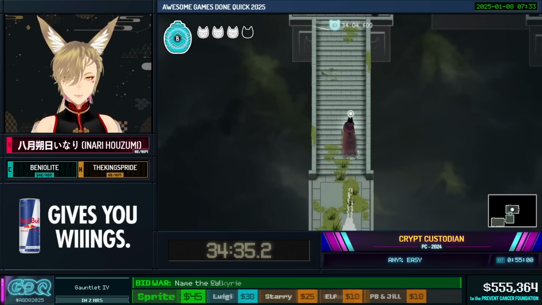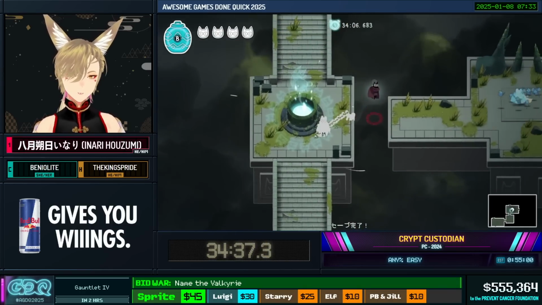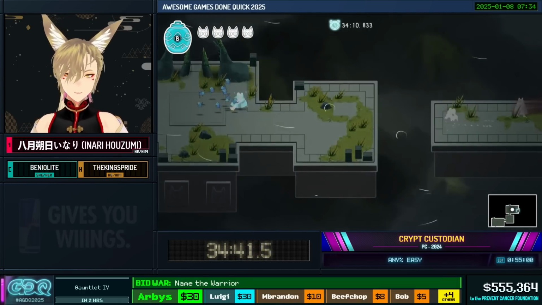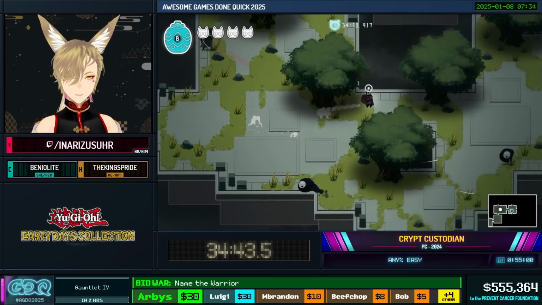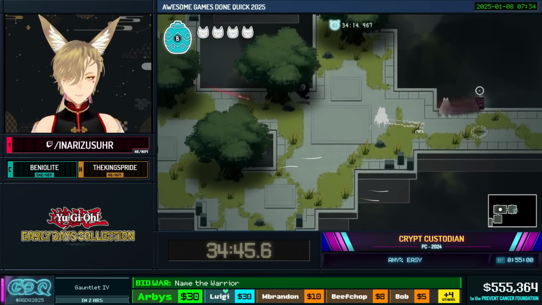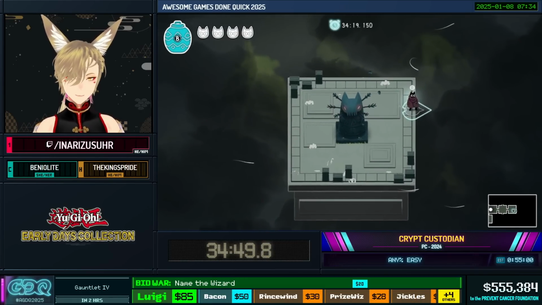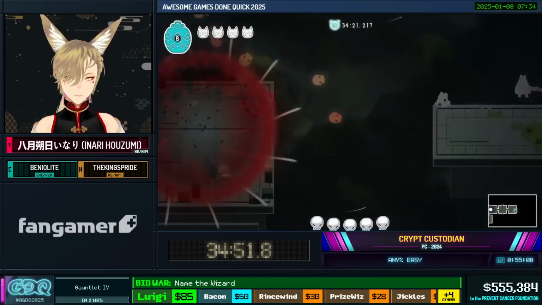ここまでの走り結構いいですね。お、いいですか？はい。He says this speed run is not bad. Not bad is pretty good. Absolutely.